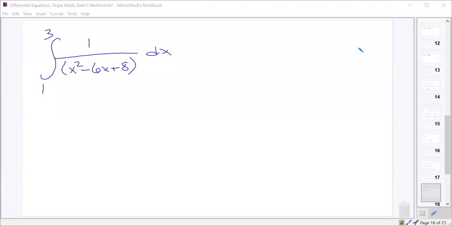Okay. Now, first thing we need to do is recognize that this should factor in the denominator to x minus 2 and x minus 4. And then we'll say, okay, if we're looking at an integral from 1 to 3, this has an infinite discontinuity at 2, which is on that interval. The infinite discontinuity at 4 doesn't matter. So we're just going to worry about 1 and 2. So we need to separate this into 2 different integrals to start with. Y'all good with that here? Everybody good? Separating into 2 integrals.